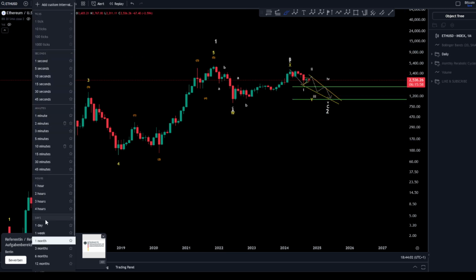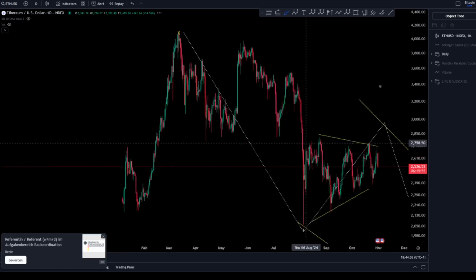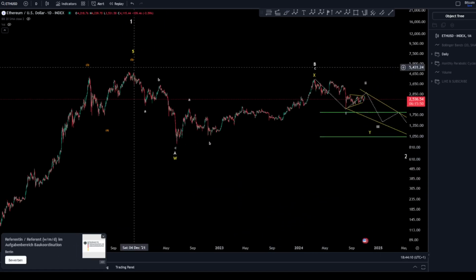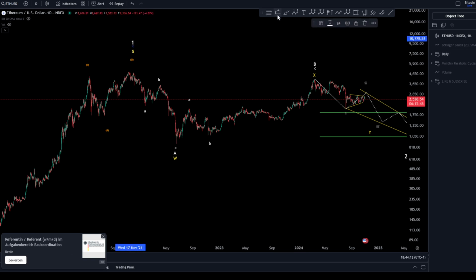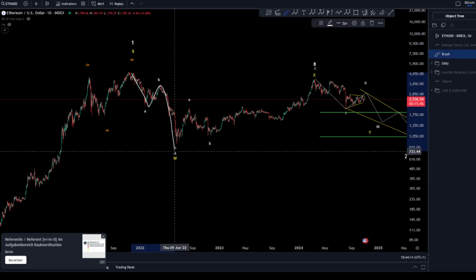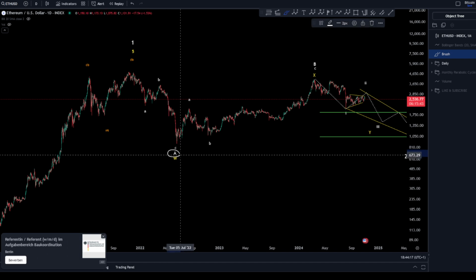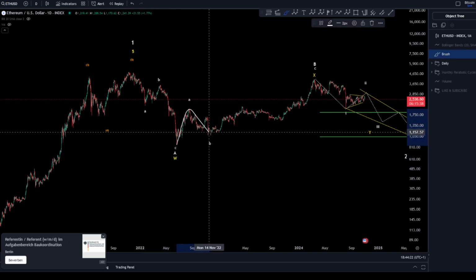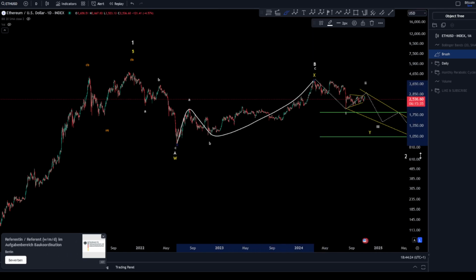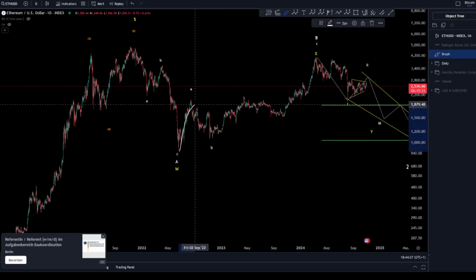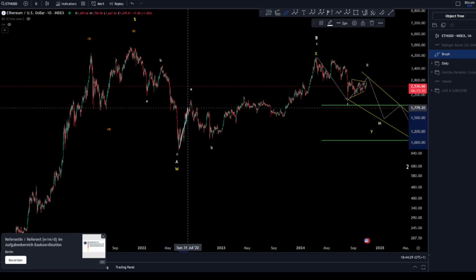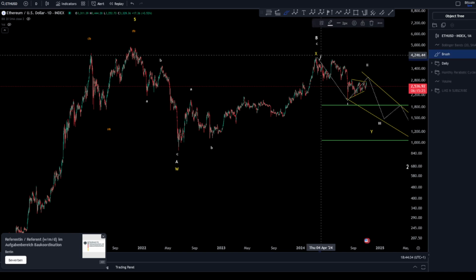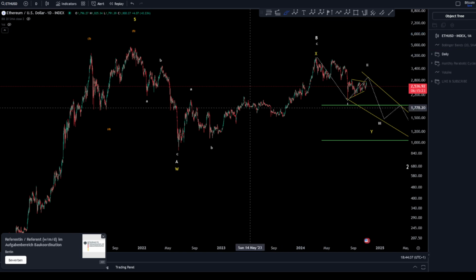So on the daily chart, if we move to it, we are looking, of course, here at our cycle, which has finished almost here in the high, and after that we are looking at an A, B, and a C, where we have finished a wave A or a wave W. And in that case, of course, you are looking here at A, B, and a C, extended wave C towards the upside, or possibly an X, where you are looking for another W and then an X and another Y towards the upside to finish your X and you finish your B.